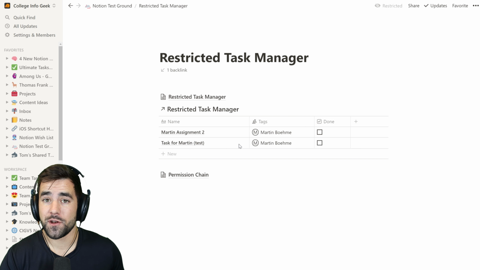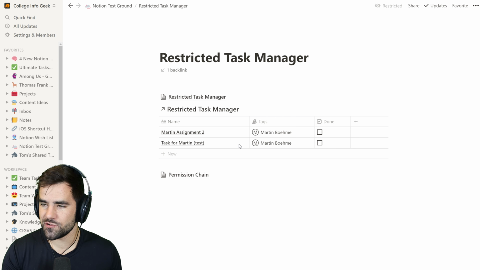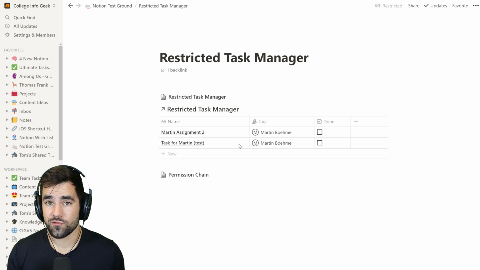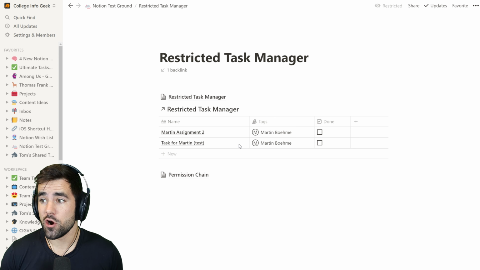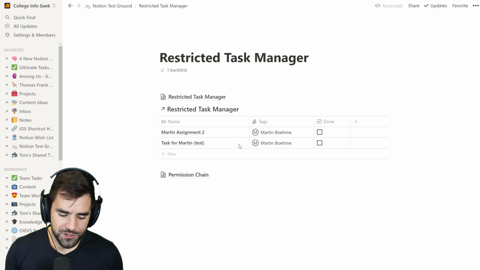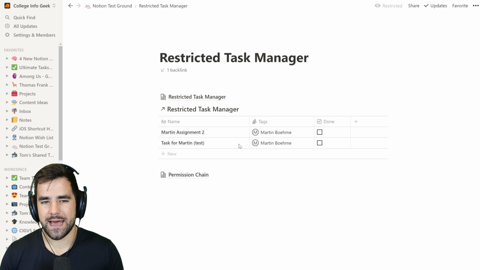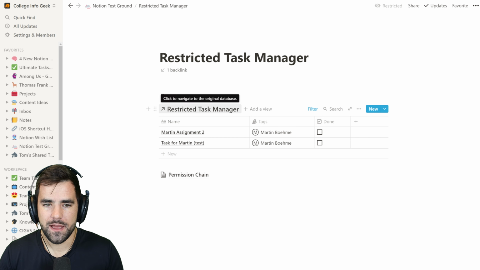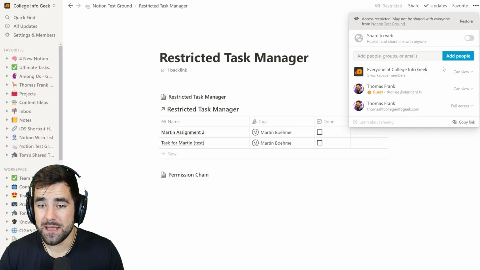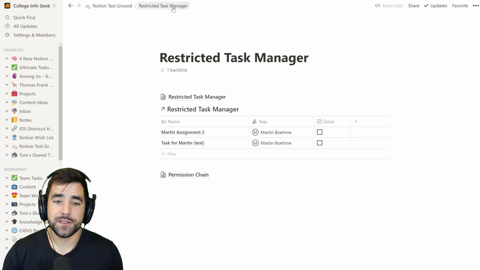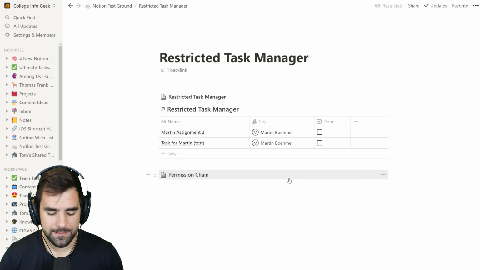And you can create a filtered view to do that, but they can always just strip the filter off or go to the master database if they want to see every task. So if you're trying to restrict view access or restrict edit access, my immediate thought was this is going to enable that. Unfortunately, it doesn't quite do that. If I have this embedded linked view of a restricted task manager database and I share this page with certain people, but I do not share the database, then this page is going to be just blank. They're not going to be able to see it.